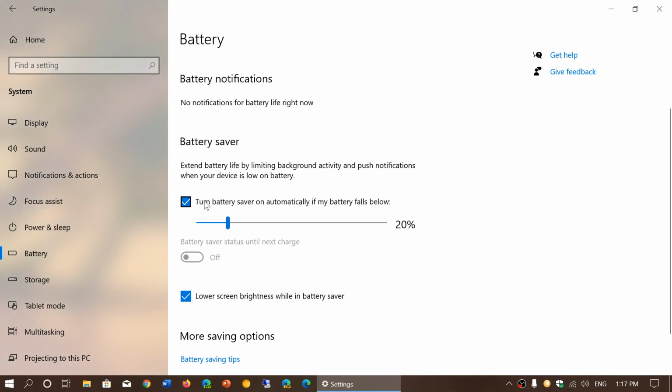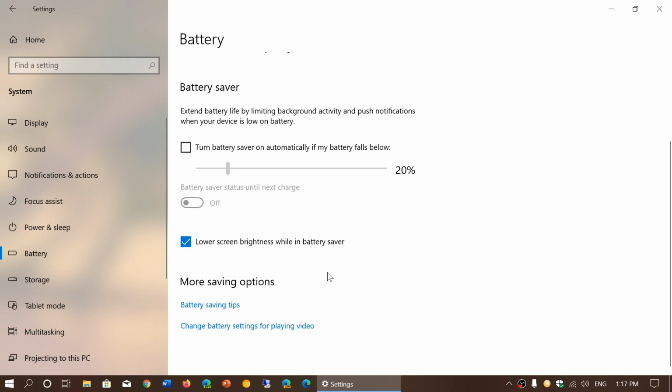The other thing that you could do is force it. Now here it's grayed out, and the reason is because I'm on power. Let me just remove the power cord, and you'll see that the slider is now becoming black. So battery saver status, I can actually turn this on. This lowers the screen brightness and does a few things that will extend the battery life. Now if I plug it back in, you'll see that it grays out again because you can't use battery saver mode when you're not on battery.